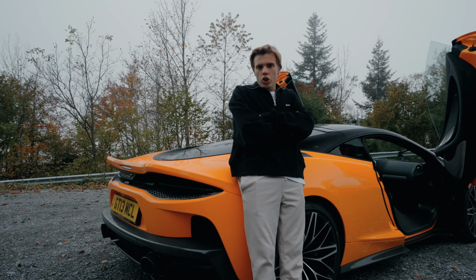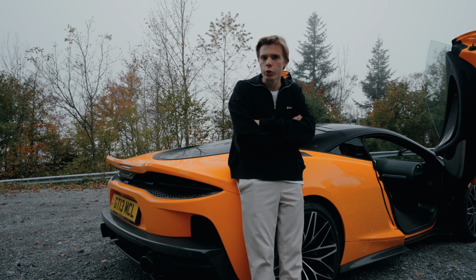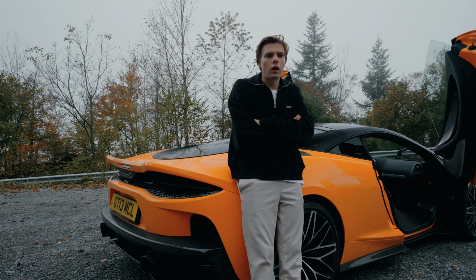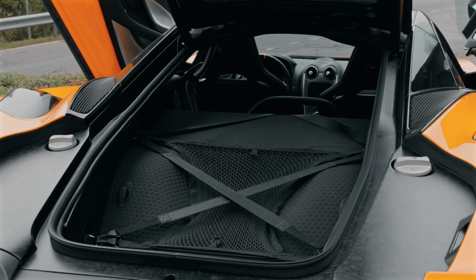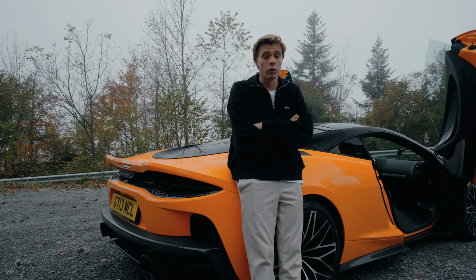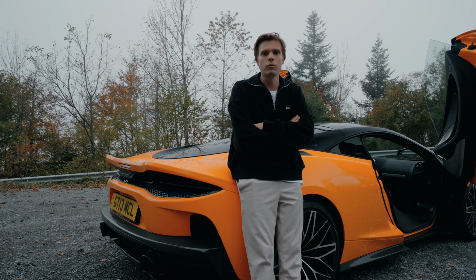When we talk GT cars, what exactly are we searching for? Boot space. If you're going on a road trip, you don't want to be stacking up little bags. You don't want things flying around. The GT is quite good at it. You probably wouldn't be able to put suitcases in the rear boot, but you could put backpacks and soft bags. I'm pretty confident you could throw in a snowboard or a golf bag. I mean, that's what McLaren said. Front boot is very big, huh? You could probably fit a full-size check-in bag in there.